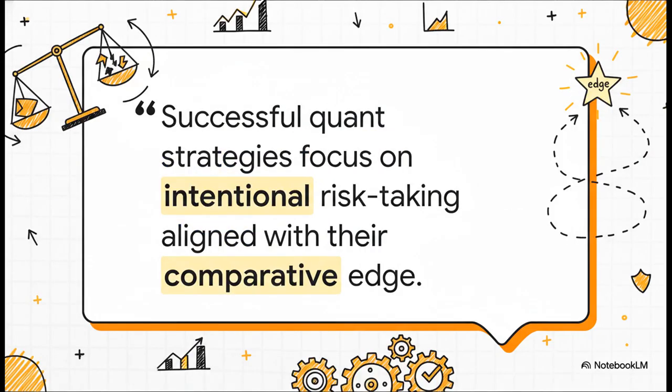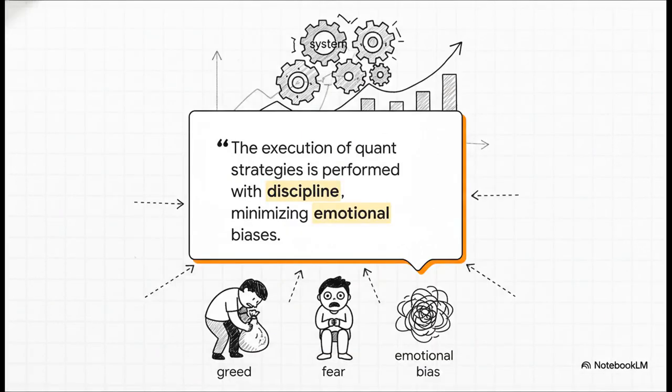And that process forces a level of thoroughness that, let's be honest, most of us rarely apply. Second, quants teach us to be super intentional about the risks we take. See, it's not about avoiding risk completely. No, it's about knowing exactly what risks you're taking and why you're taking them, and making sure they line up perfectly with whatever your unique advantage is. And finally, lesson number 3 is all about disciplined implementation. By building a system and then actually sticking to it, quants manage to remove the biggest enemies of good investing: fear and greed. The system is what keeps them on track for the long haul.